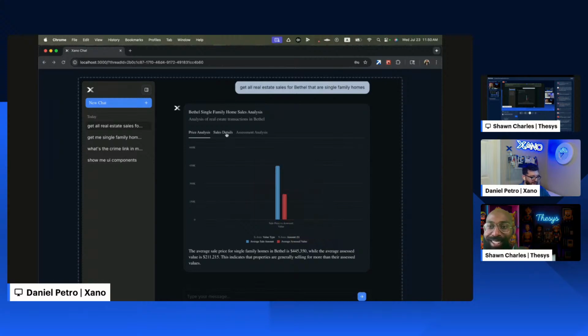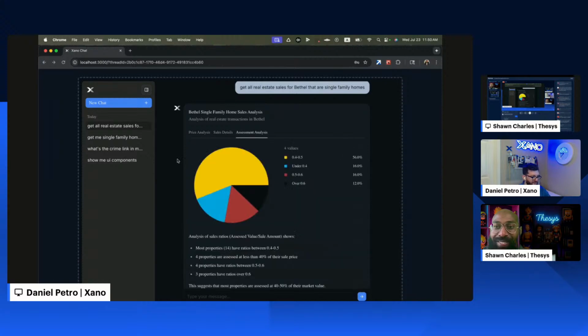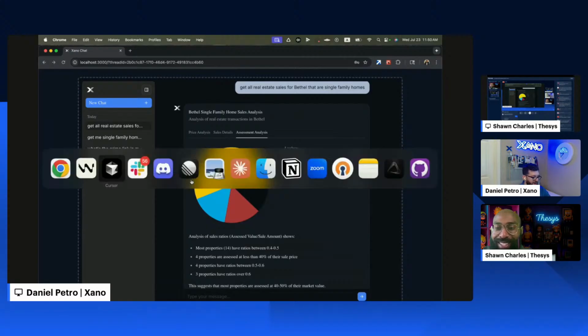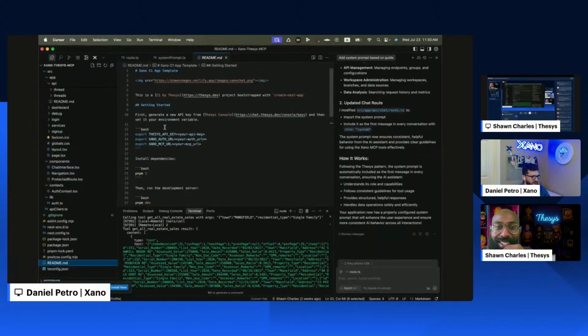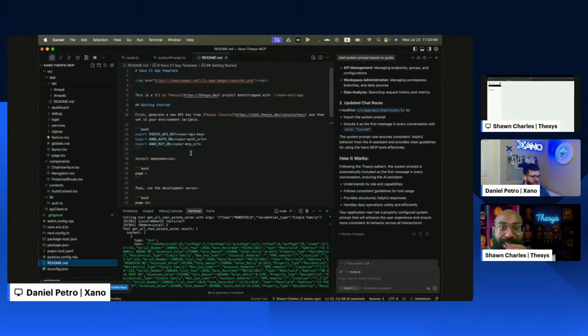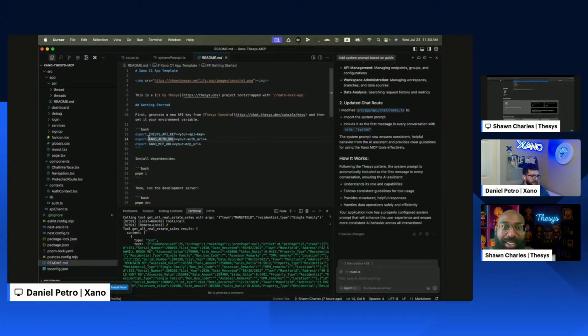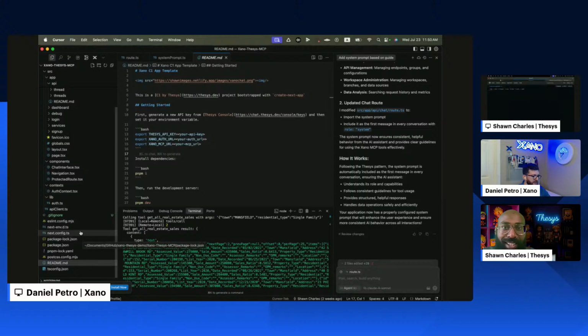And then we have not the greatest bar chart for the query that I just put in, but honestly, this is pretty darn impressive. And then if we hop back over to my IDE, Shawn created this great README with some instructions right here on passing in your Thesis API key, the auth URL, like I mentioned before, and then your Xano MCP URL.